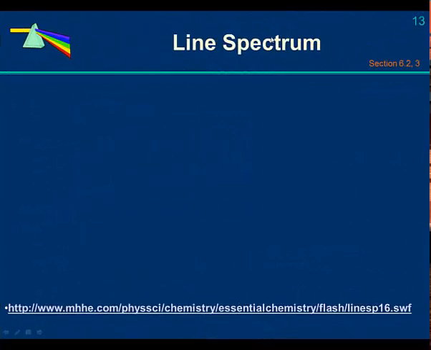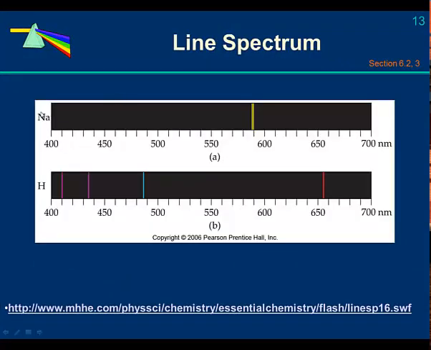Let's talk about line spectrum. So a line spectrum is a set of frequencies that are associated with particular elements. If I were to take a sodium salt and throw it into a flame, I would get a characteristic line spectrum of a frequency. That frequency, in the visible range, would always burn yellow to our eyes. That's what we would see. If, on the other hand, I took a tube full of hydrogen gas and energized that with an electric current, it would excite and it would produce these four discrete lines.